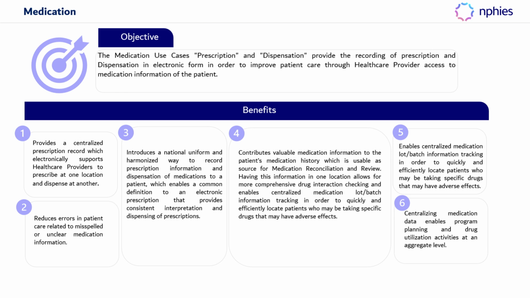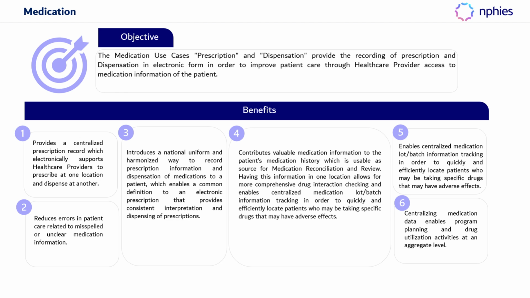at one location and dispensing at another, reducing errors in patient care related to misspelled or unclear medication information, introducing a national, uniform, and harmonized way to record prescription information and medication dispensation, enabling a consistent interpretation and dispensing of prescriptions, contributing valuable medication information to the patient's comprehensive medication history, which can be used for medication reconciliation and review.